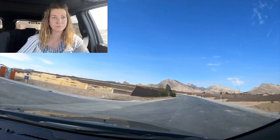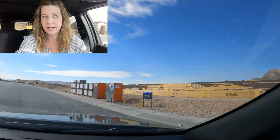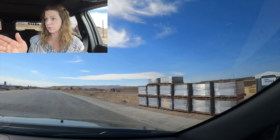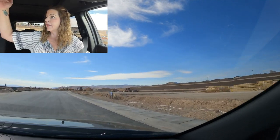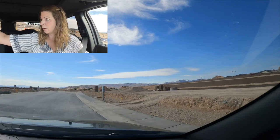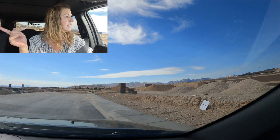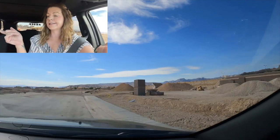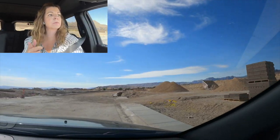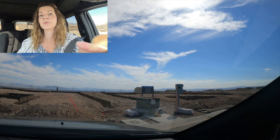Now, to the right, anything on this side of the road is going to be all single story. You're not allowed to do the two-story option just because that way it doesn't blockade the homes that are going to go right there so they have views. So, yeah, any homes east facing will be single story, and any homes west facing will be the two-story homes. So the two-story homes will have views.